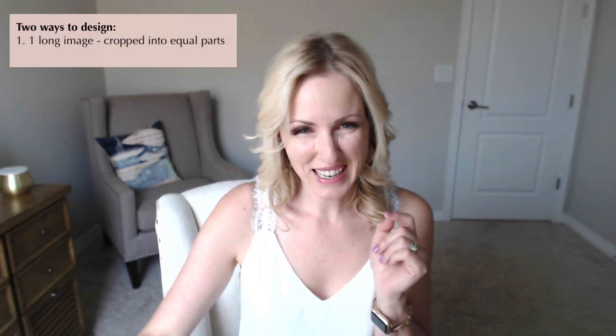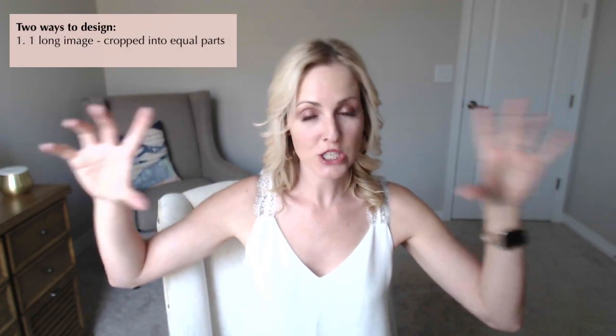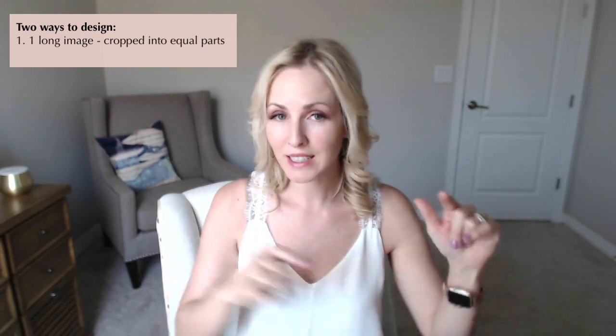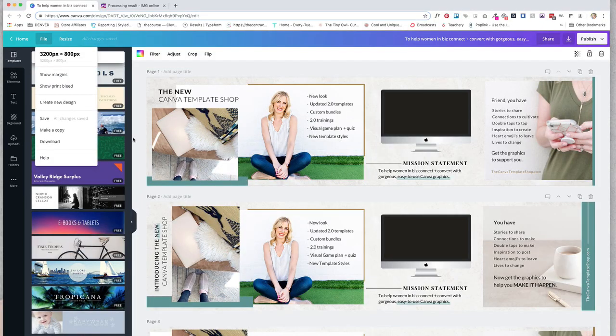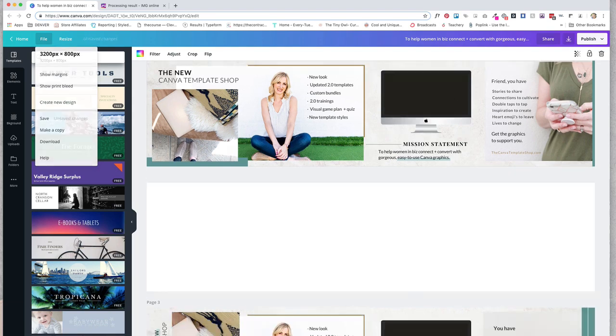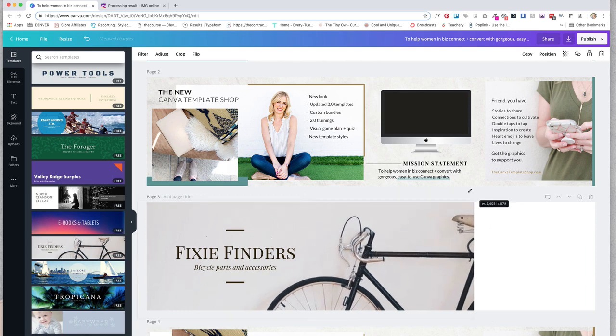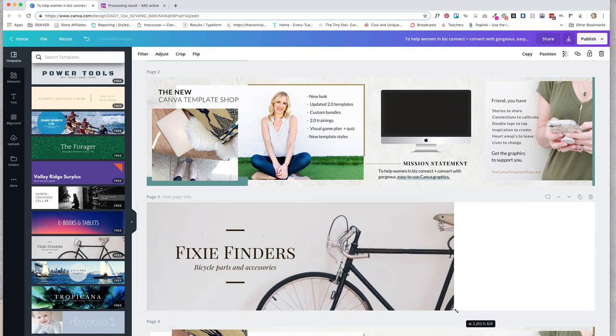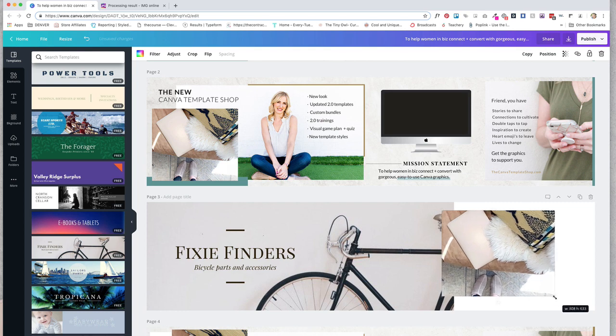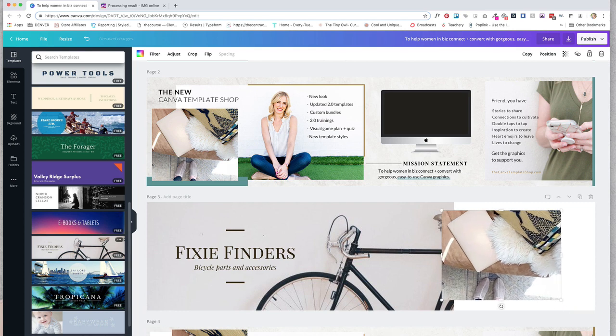One way that you can create that is a really long image inside of Canva that is 4 by 1 and have it split up. Or you can create 4 different squares and then upload them the same way that you would do for a multi-photo. Here's an example, and you can make this as simple or as complex as you want, and you can just play around and then add in more elements and layers that you feel makes sense for you.